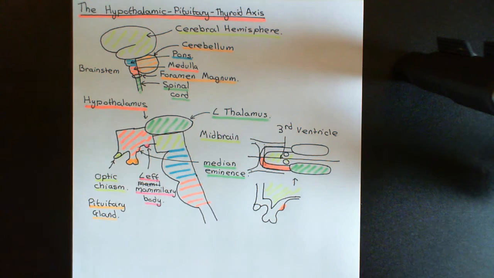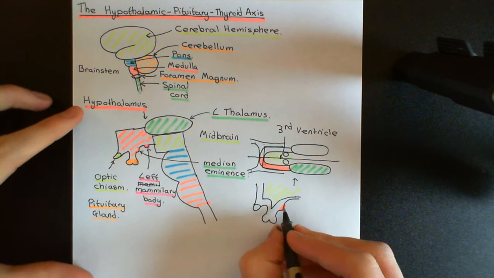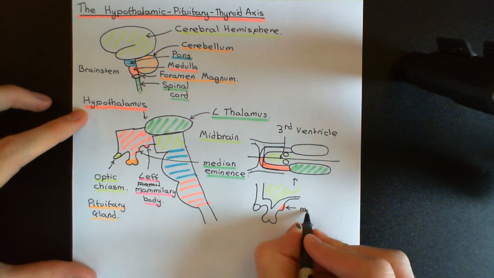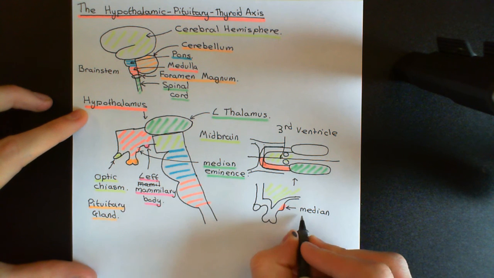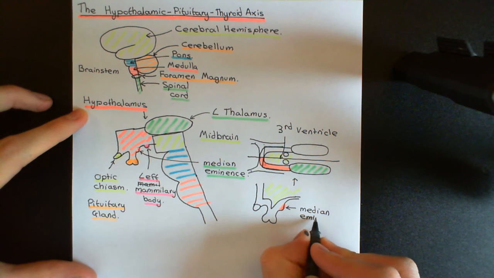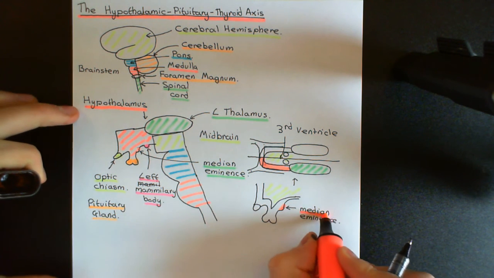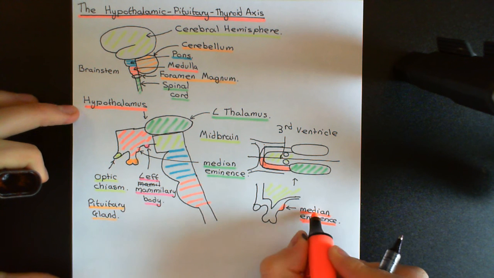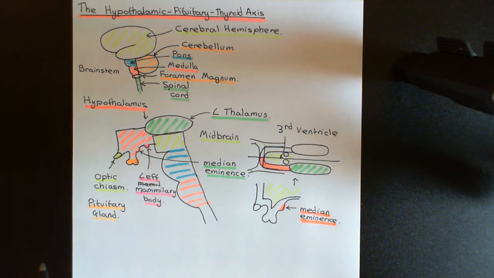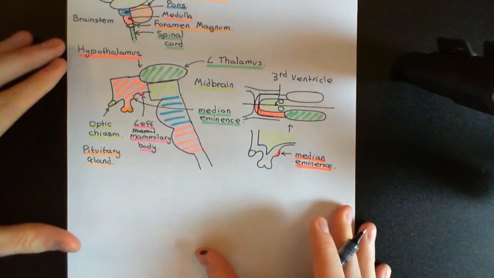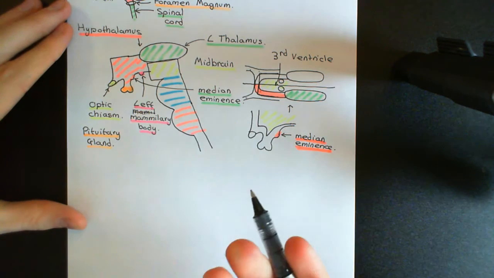So let's actually talk about the structures that are going to command the anterior pituitary. Here we have the median eminence, which is made up of some of these cells that are going to release a molecule to command the anterior pituitary. So this is the median eminence here, and I'll just underline that in red. And there's a bunch of cells very close to the median eminence, which are going to be neuroendocrine cells, neurons which are capable of releasing certain peptidergic molecules that are also going to do the same thing with regards to controlling the thyroid gland.